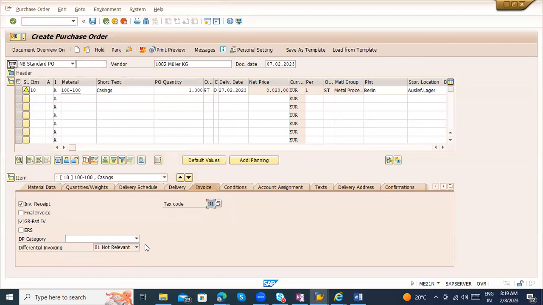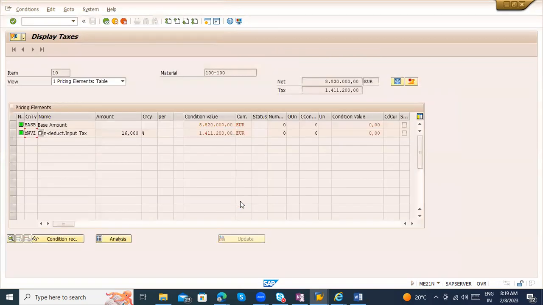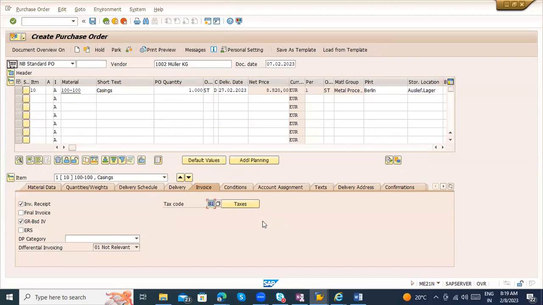Clear? Input tax code. You're buying the product, right? So we need to pay the tax to the vendor.